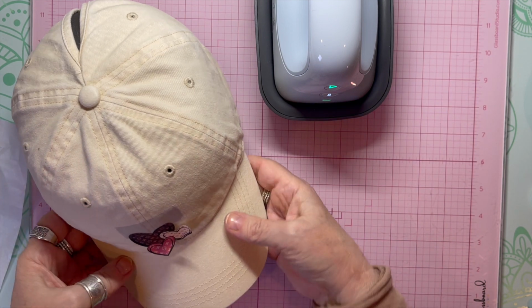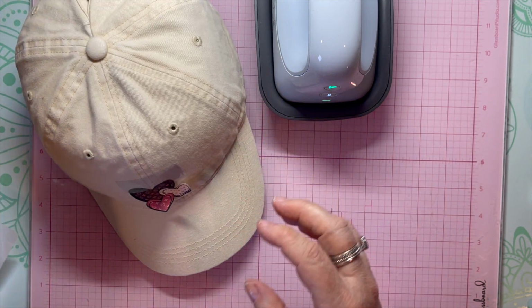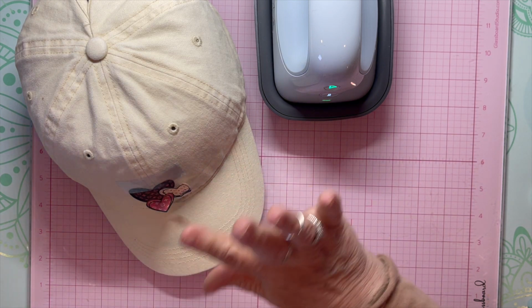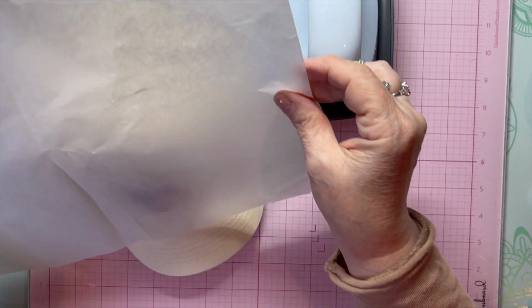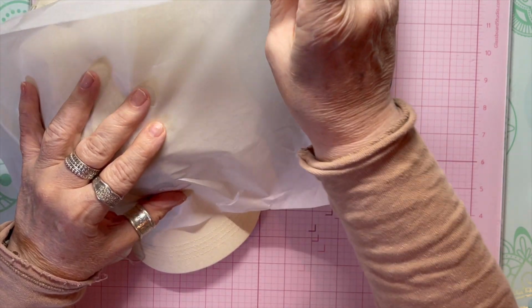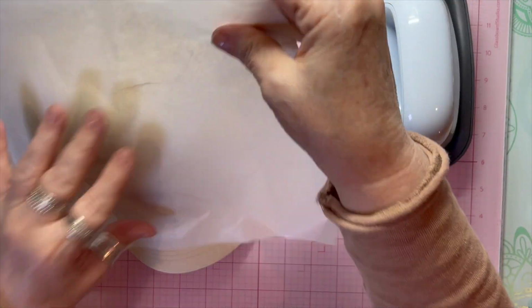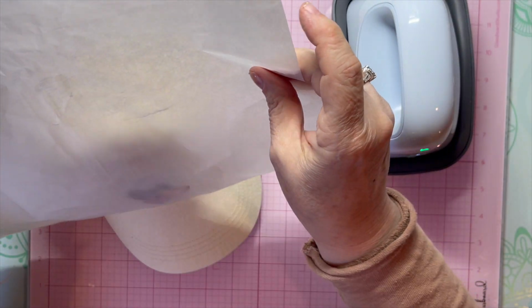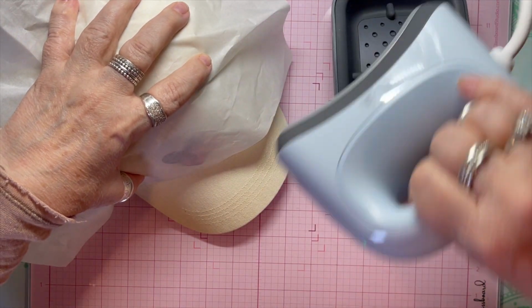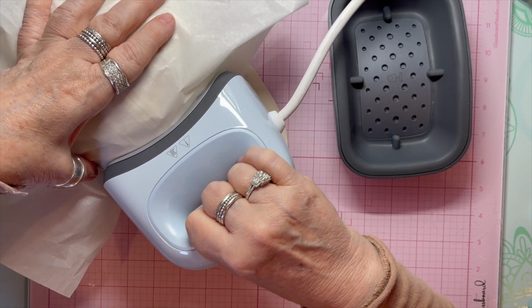Okay, so I just taped that on there. And now I'm going to put, this is printable iron-on, and so it doesn't come with the protective cover. So I'm just going to put some parchment paper over it. Just make sure that everything is laying down. And then I'll show you guys. Okay, so then I'm just going to put this on there and hold it down.